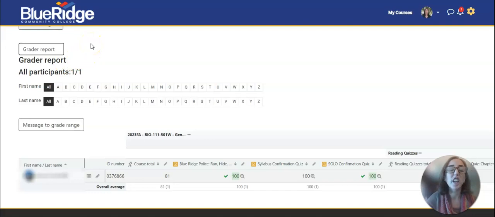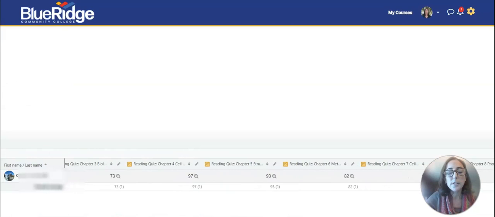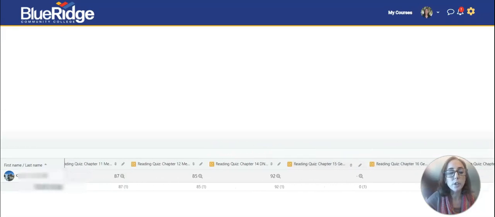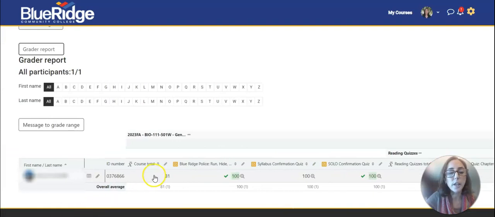This is essentially like looking at a table of all the grades that students have earned. You can see here that we have a student listed, and that name has been blurred out, but you can see across the way that we have many different grades inputted for that particular student. And this is how you will most oftentimes interact with the grades when you're checking on students to see how they're doing. Most instructors like to check that course total grade and pay attention to that. They may also go back in and manually fill in grades. The Grader Report screen is very useful.